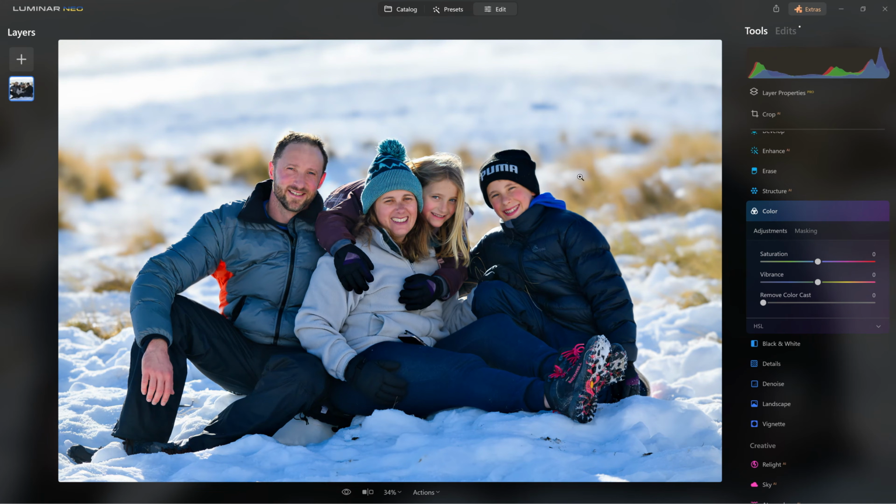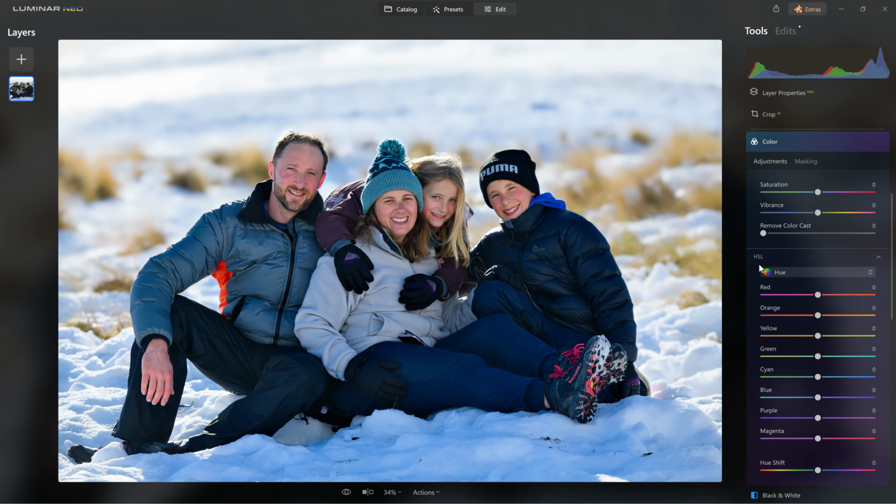So now we know what colors are in the scene, we can try and remove those color casts. Of course, we have the remove color cast slider, so it's worth having a play with that and seeing if we like what it's doing. Here's our before, here's our after. Absolutely, it's recognizing that there's too much blue in the scene and is trying to counteract that by the addition of yellow. But personally, I don't really like what it's doing. It's not very refined.